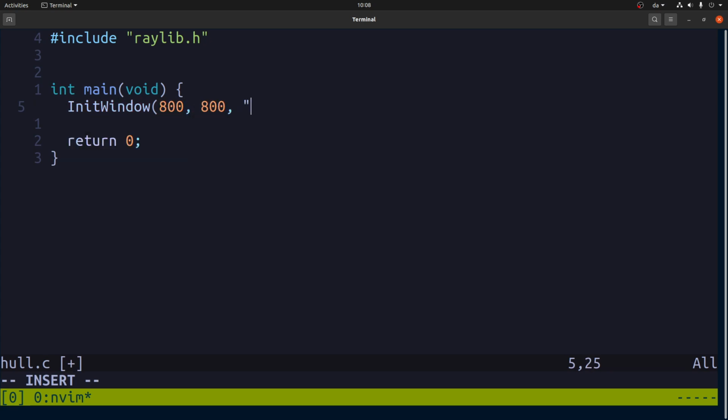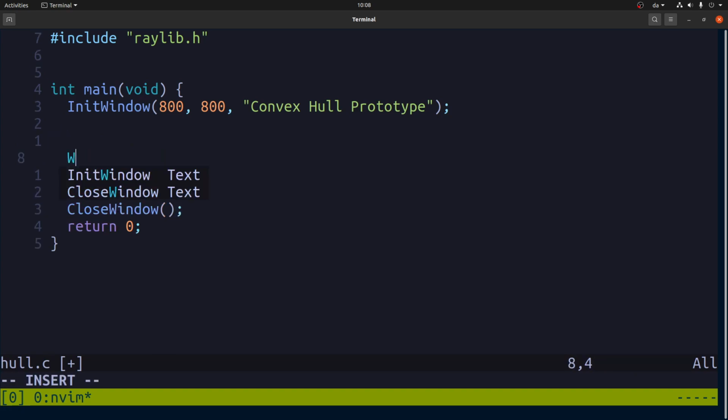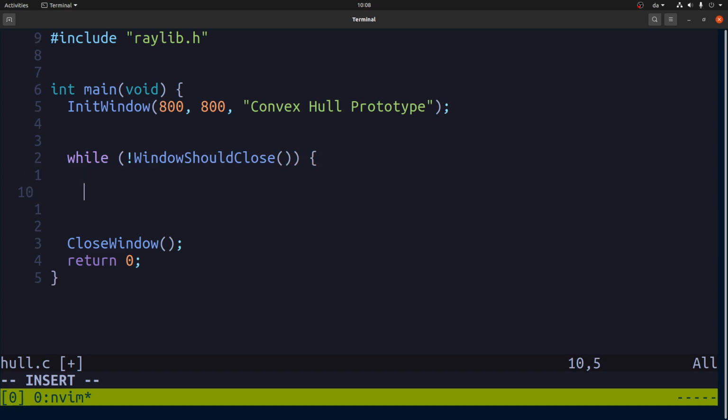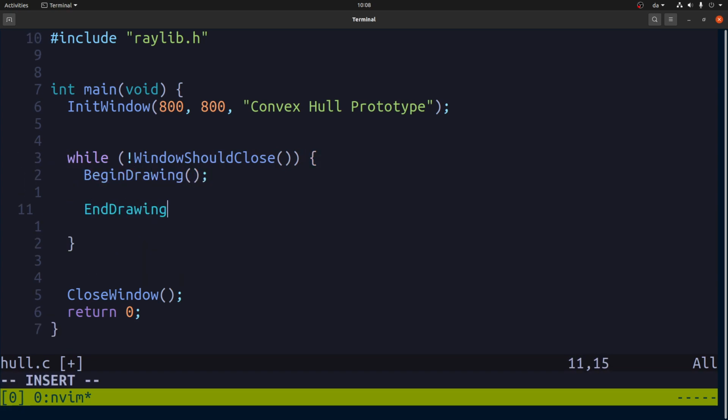So let's make, let's call it a prototype, and close the window, and we'll have the main loop. Drawing and drawing, and we will do a couple of other things.